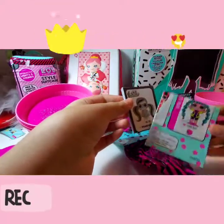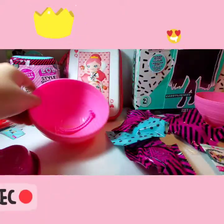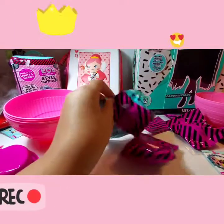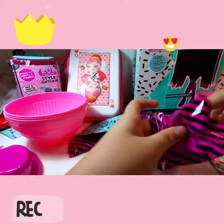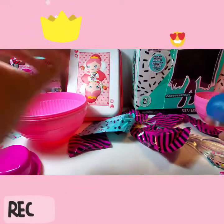Okay, here we have the catalog and a list of L.O.L. Surprise Hair Vibes. This one too. And this one is a radical festival. Okay, so I'm gonna open this one. What is it? Let's go in. But I'm cutting on here. See what it says. Wow, everyone, what's that?